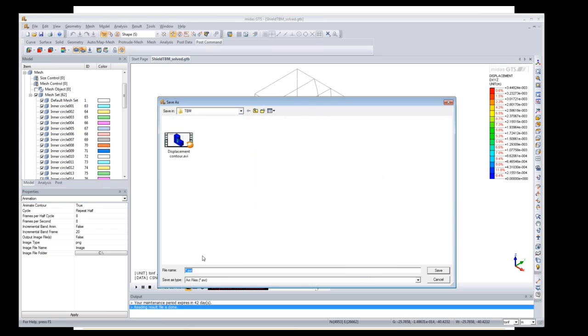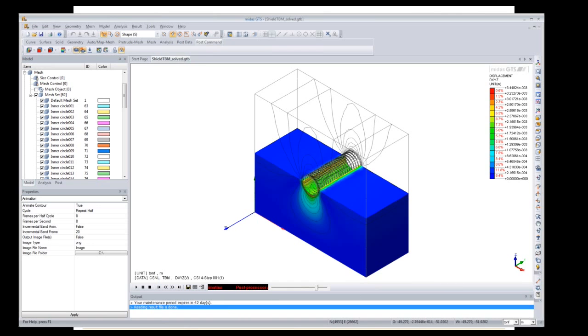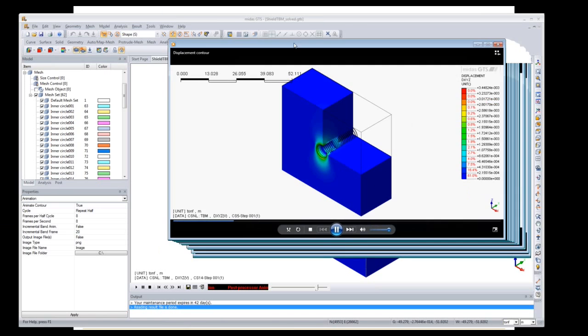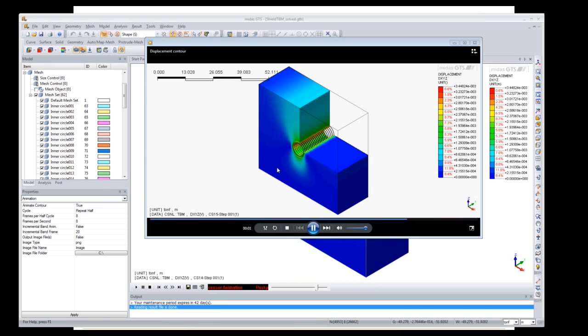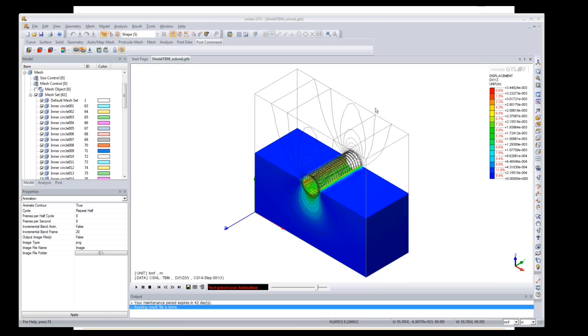And you can save this as an AVI file for using later on. So I've saved one file for you. I'll quickly show how it looks like. This is the file that I just created, and I'll open it with, let's say, Windows Media Player. So you can have these kinds of results obtained, and you can save them as an AVI file. You don't need any external software for this. You can save them in AVI file and then use it in your presentations to your owners and clients.